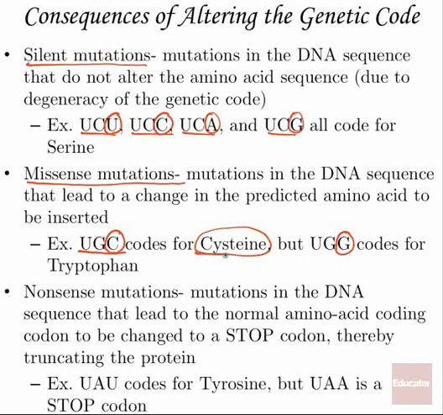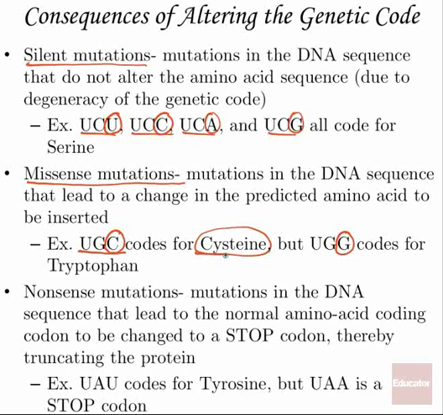Now, missense mutations don't always have to be problematic, because let's say we have aspartate and it is changed to a glutamate. Well, you still have a negatively charged amino acid, and maybe it can participate in the same exact bond that it was supposed to have made. So missense mutations don't always have to be showing a type of phenotype, but they can.